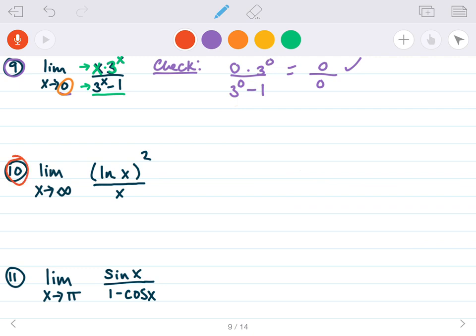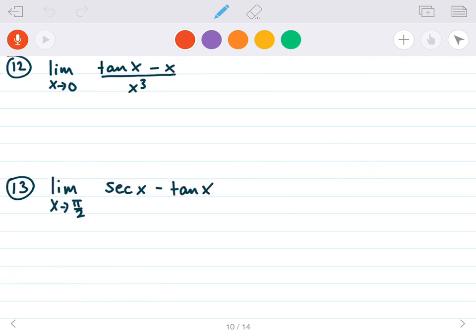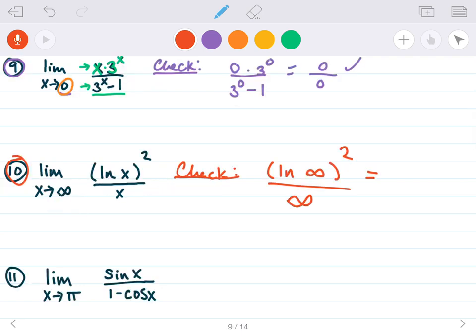So first thing, can we use L'Hopital's rule? Let's check. It's the very first step you want to take, because if you don't get 0 over 0 or infinity over infinity, you need to go another route to evaluate the limit. So let's go ahead and do this. We have ln of infinity over 2 over infinity. This thing is getting arbitrarily large, right? Because ln is the same thing as log base e, e to the what is infinity. It's getting arbitrarily large, and then we square that. Same thing with the bottom. And so, yes, we have infinity over infinity here, and we can use L'Hopital's rule.